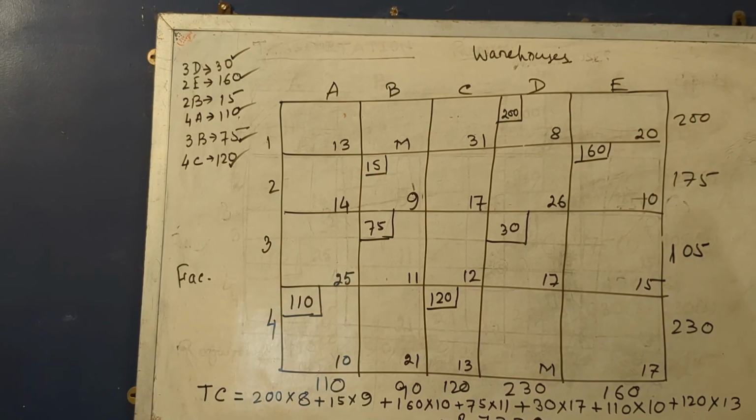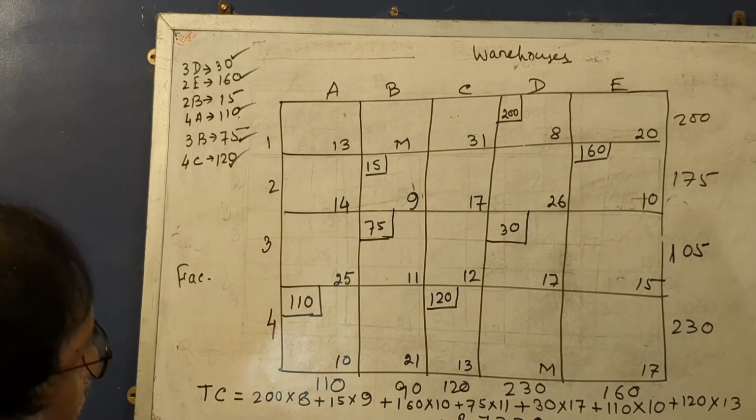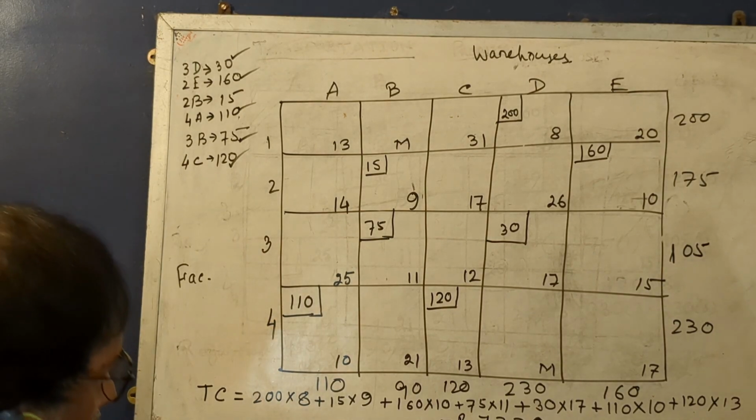We have to find out the minimum cost. We have to find out the allocation for which the total transportation cost will be minimum. That's why we have to proceed with the Modi method. So up to this it is Ham method, by which we have found out the basic feasible solution. The next stage, after this, is one video, and for finding the minimum transportation cost by applying Modi, I am doing a separate video.